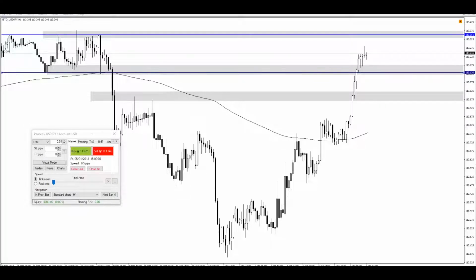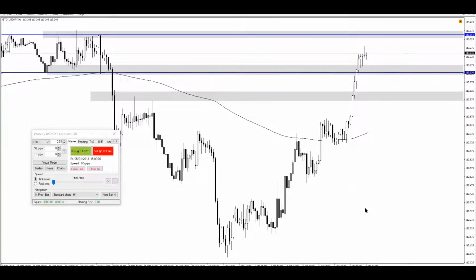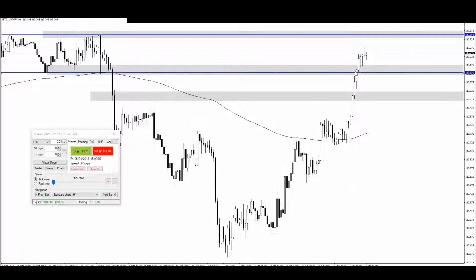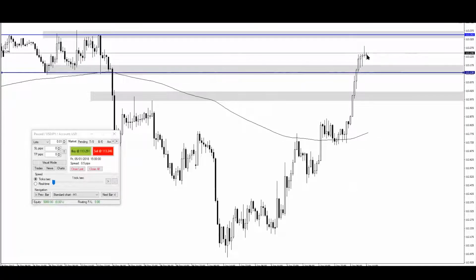Expected numbers were bad, right? So based on what I've seen in the past, when price is bullish and they're expecting bad numbers, this means the news is priced in. If price was somewhere down over here, and the numbers were bad and price was to fall, that would look really off, right? So whenever a move like this happens, moving up before the news, it means the news is priced in.